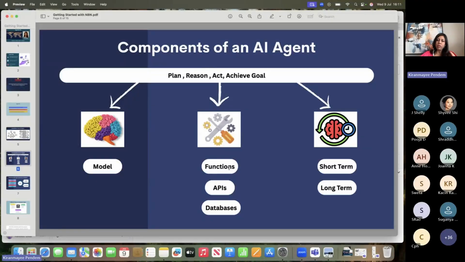And these APIs, every company might be having their own APIs. The possibility of actually connecting to external APIs has become even easier these days because they are exposing it to the external world. It's not just APIs, you could also call functions written in JavaScript or Python, and you can connect to databases. And finally, all these agentic actions, they would be carrying out for some time, like repeating some of the things, like remembering what's going on in the previous action and such things. So there is something called short-term and long-term memory. So all these components actually make an AI agent, and that helps it to plan, reason, act, and achieve goals that we set.